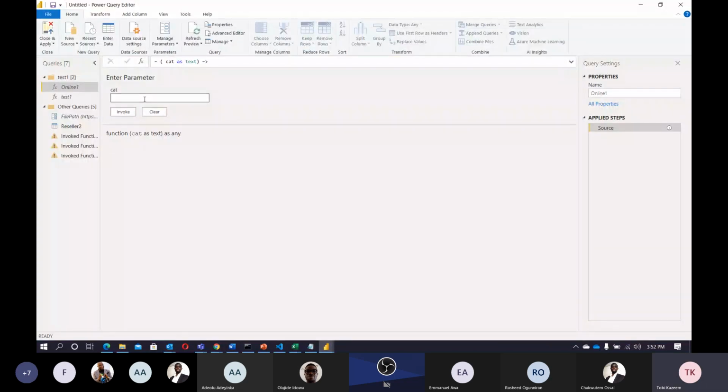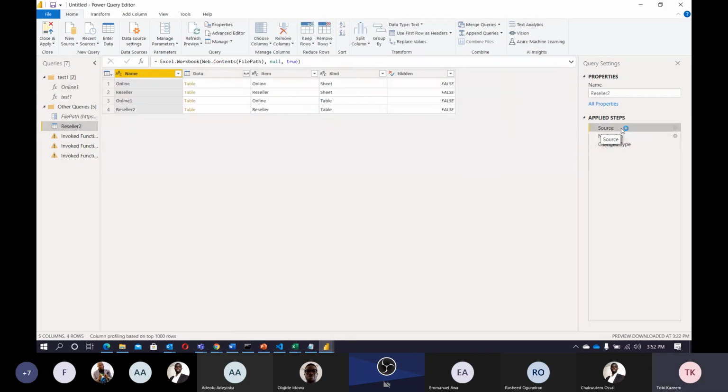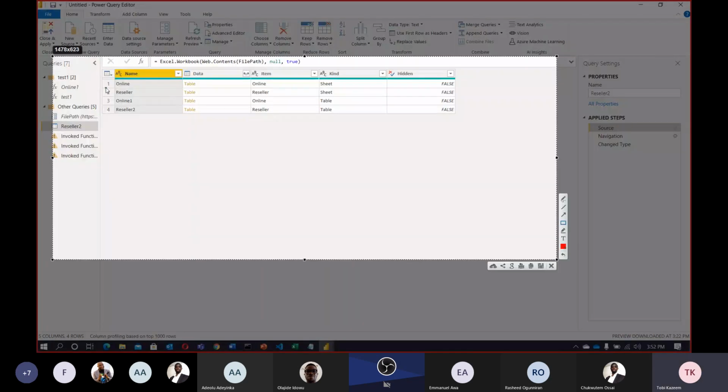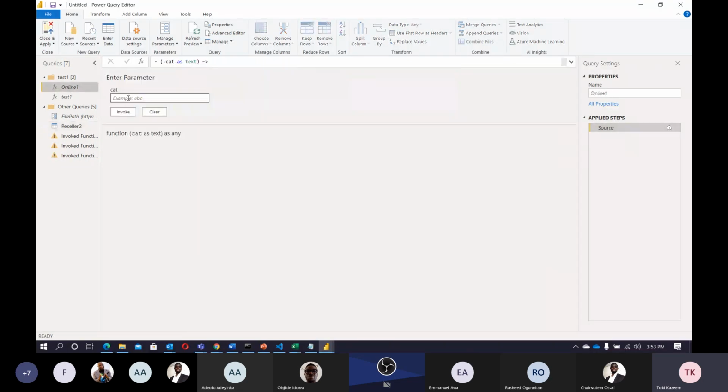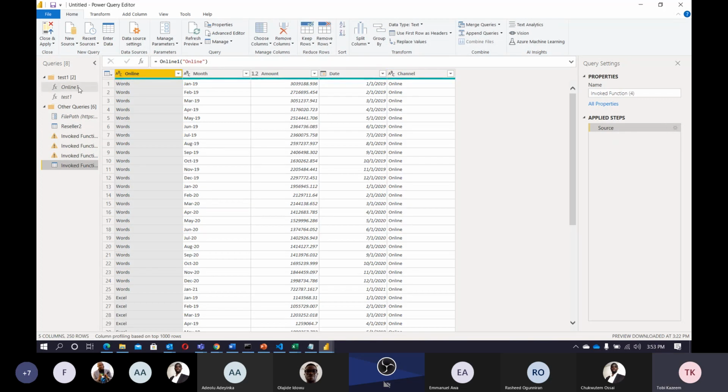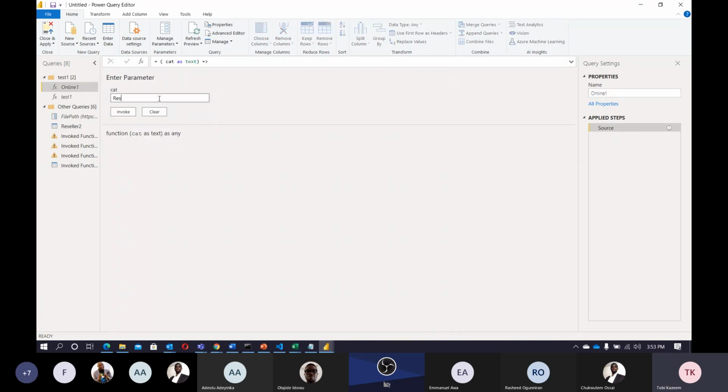So we have a function that we believe should work. So what should we do? How do we use a function? I can just type the table name. You agree with me that this is the table for reseller. We want table reseller 1, reseller 2, so we can go back and say we want to invoke our function. So I can call online, and then you see what the developer has done. It's resolved straight. Let me call this function again and type reseller.